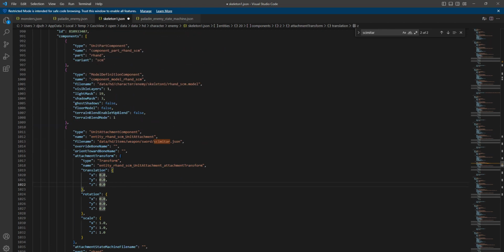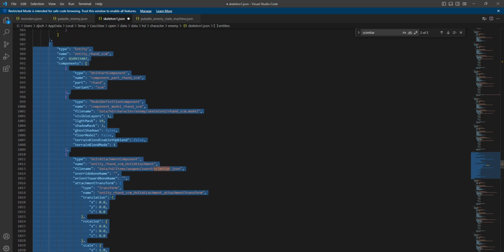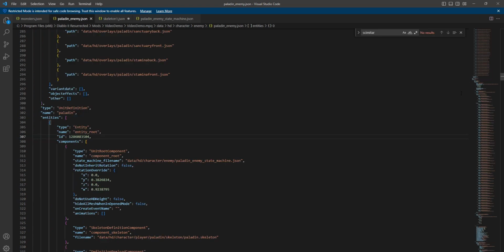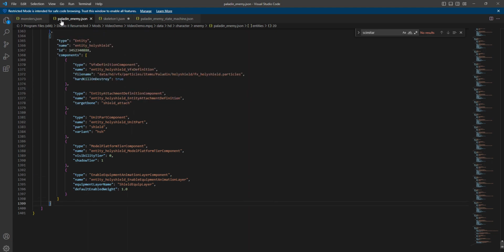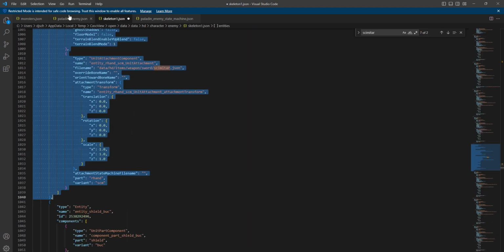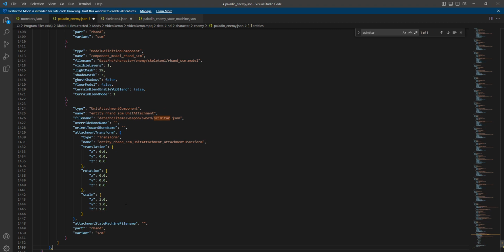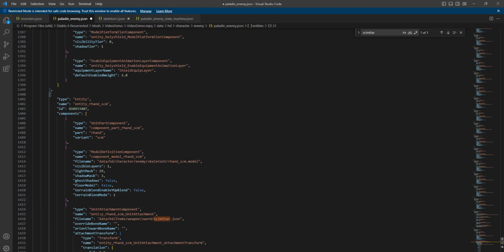So all we want is this one block of code, from this parentheses to the end of this one. We want to copy that entire thing, and then scroll to the bottom of our enemy JSON file. We want to find that same blue parentheses to line up with the other one. We add our comma to tell the JSON it's continuing, paste our entry, and then remove that last comma since it's not continuing further. And so now we've added a scimitar to our paladin by forcing that item visual onto him.